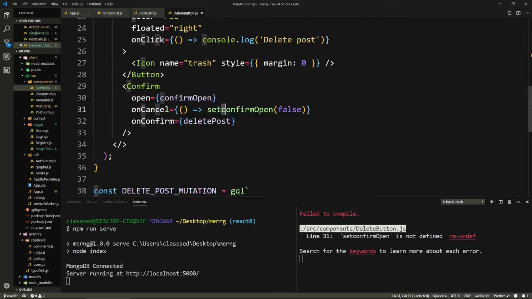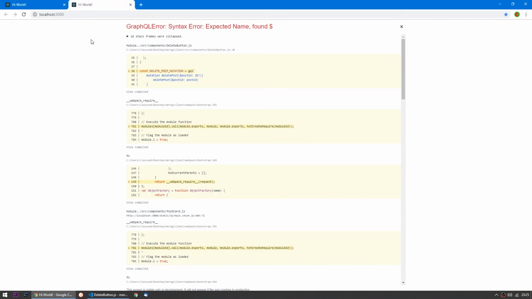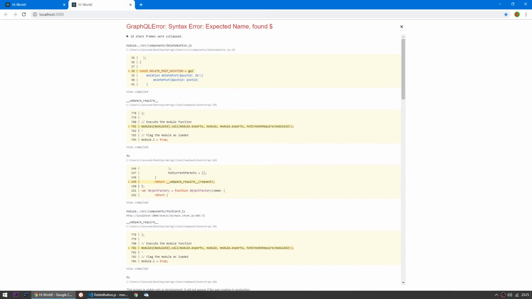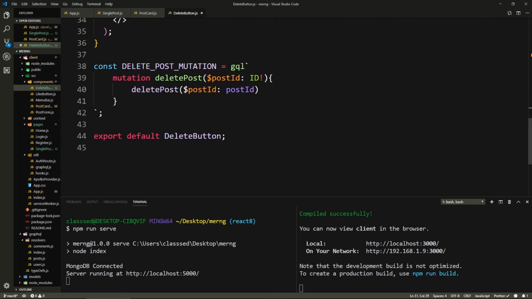That's a capital C. Save. All right, cool, it's running. Let's check it out. Okay, so we get a syntax error. Let's check our mutation. There's a problem there.